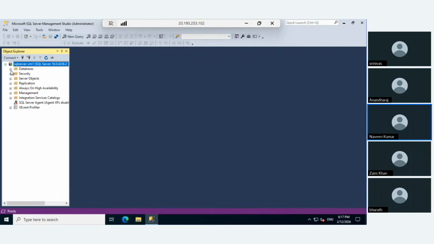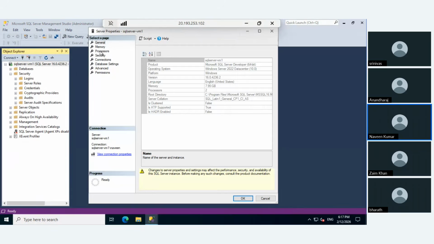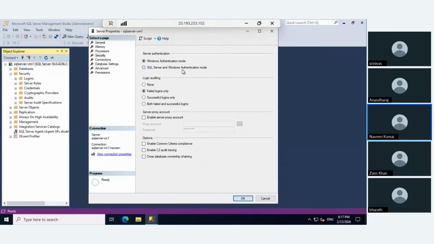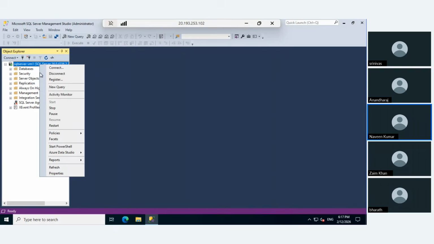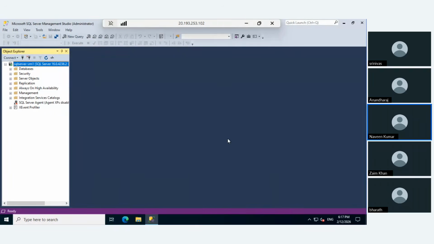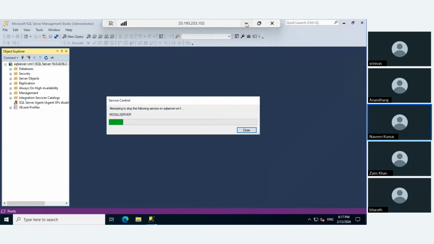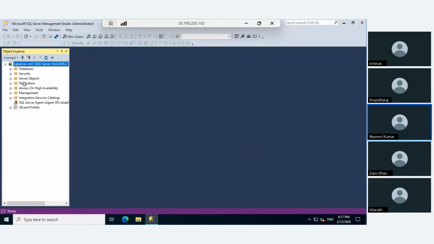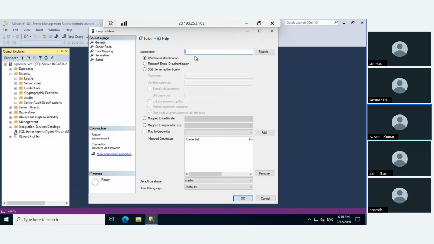And one more thing which I wanted to check is whether this has mixed mode authentication. No, right? Let me enable it and I'll do a restart for this to take effect. I just want to check if this is accessible from my local so that I don't have to come to the VM.